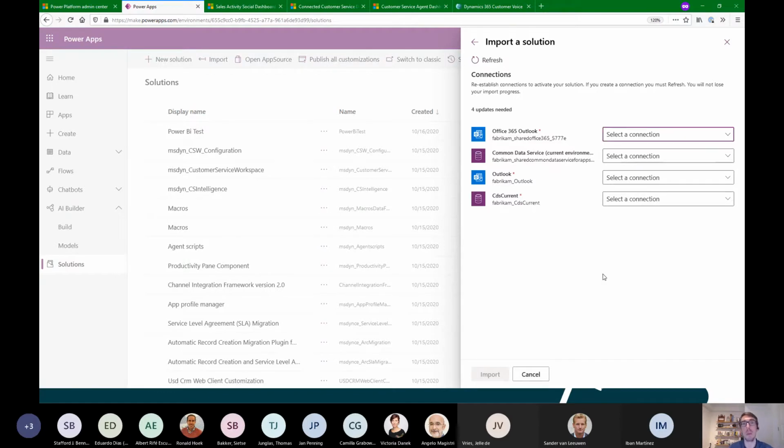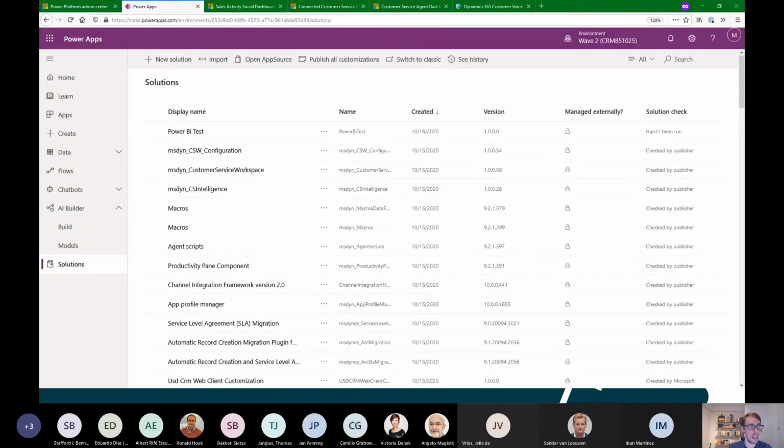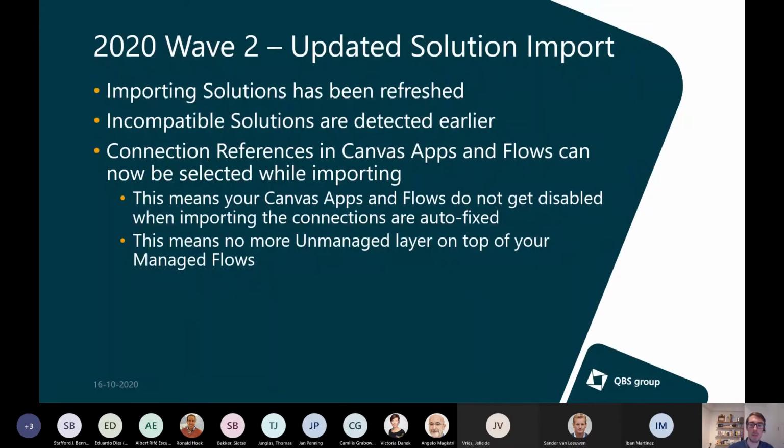And it will create them for me now. And then the flow will automatically be activated. That's especially handy because the solution I'm trying to import now is a managed solution, which will ensure that my flow will remain in a managed state, so every time I update it, everything goes smoothly. No unmanaged layer will exist. I won't actually import that now because it takes a few minutes and I don't want to keep you waiting.